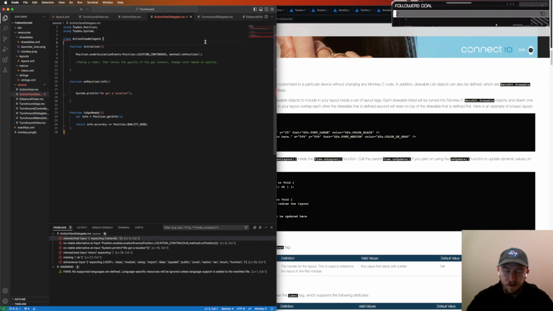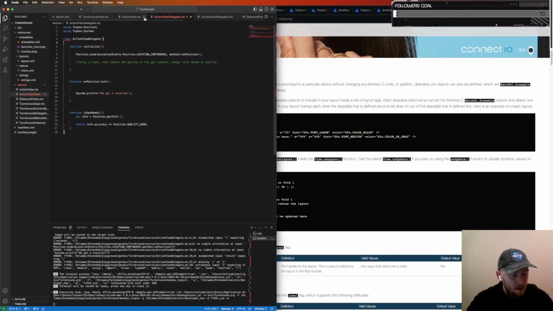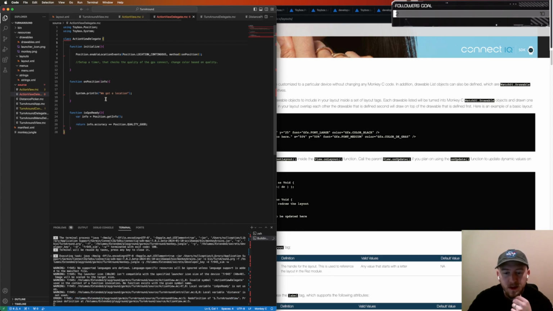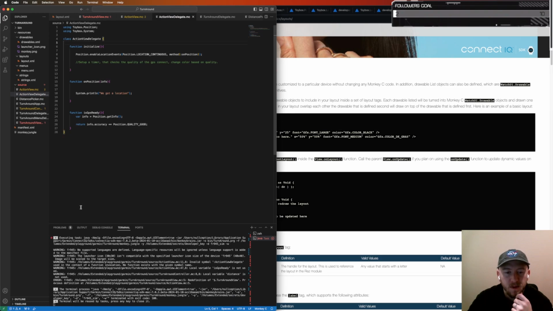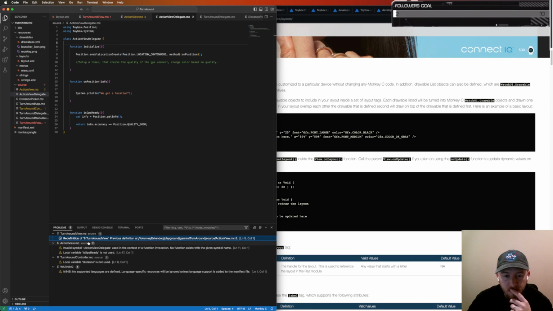So let's save this and try to build again. I mean, this is pretty simple, so it should be fine. But again, new programming language, by no means an expert, so there's going to be issues. Okay. Redefinition of turnaround view.